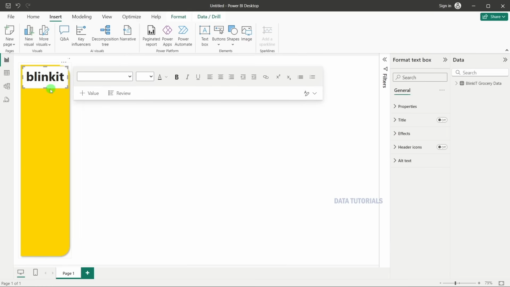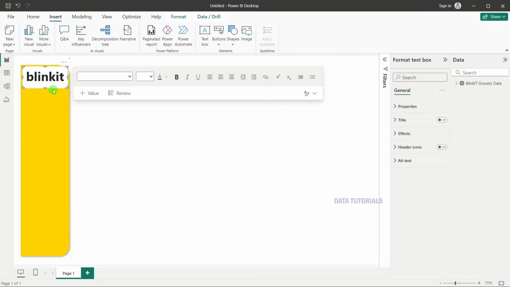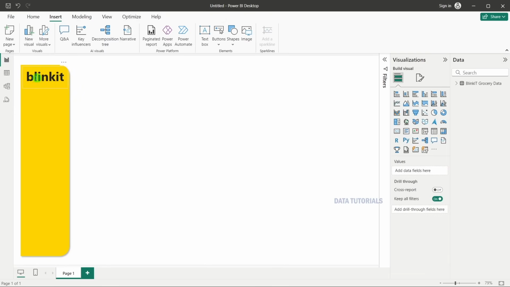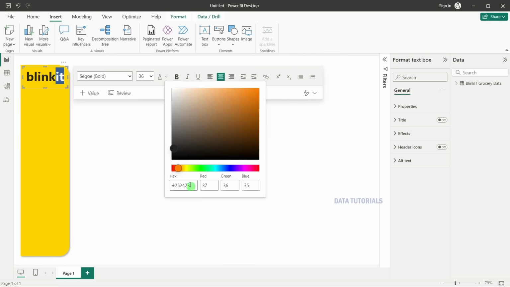Now let me see if it's correct. Yeah. So just select this particular shape, then go into effects and turn off the background for this. As soon as you turn it off, the background will be gone. Then select the IT, go into colors, more colors, and I will give a green color for this.